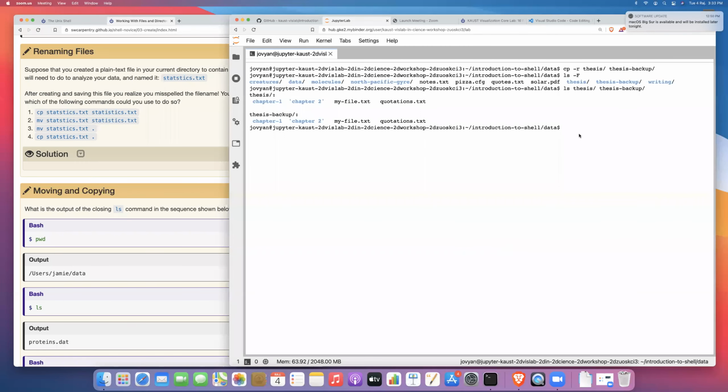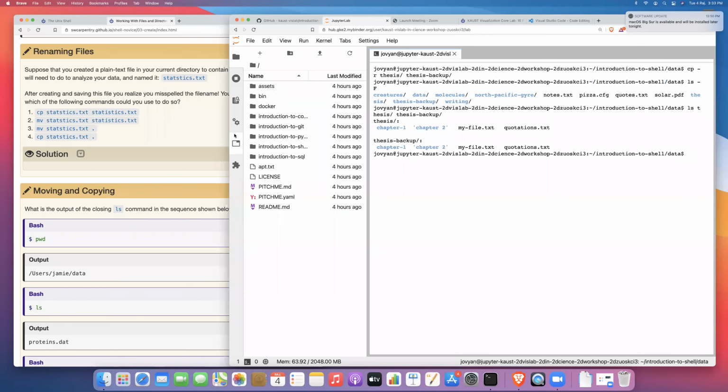So Vasim asks a question in the chat, can we copy into a different directory? So what I think that you mean by that, Vasim, is, so the short answer is yes, absolutely. Because of the arguments that we pass, so let's give an example of this. I'll just do a graphical example.